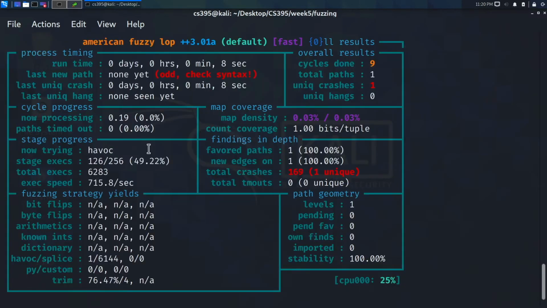And then you can see it has this really beautiful menu, which is kind of crazy. And there's a lot going on here that we won't worry about. All we care about right here is the total crashes, specifically the unique crashes. So it's already found a payload that crashes it. And since there's only one way to really crash this program, that's all it's going to find, I think. So we could leave this running forever. You can see it's already run through 539 different tries.